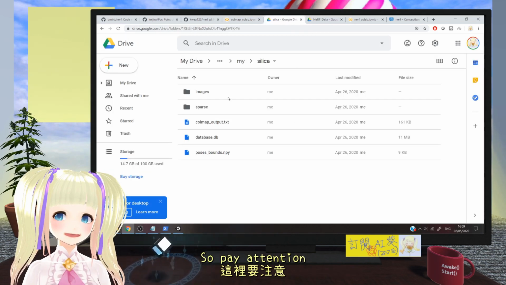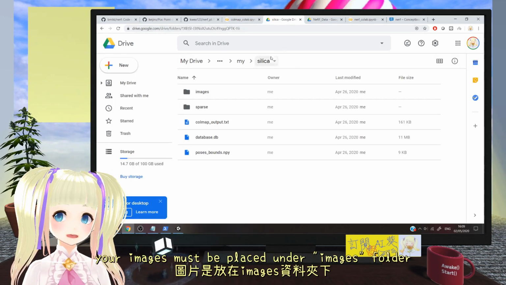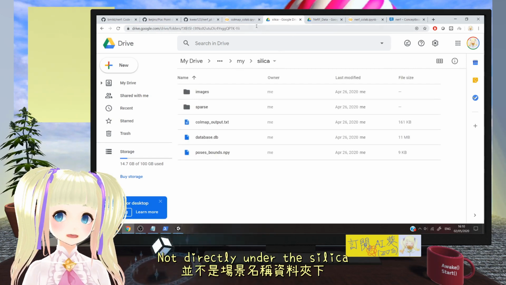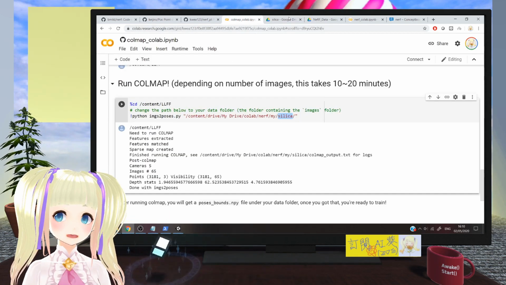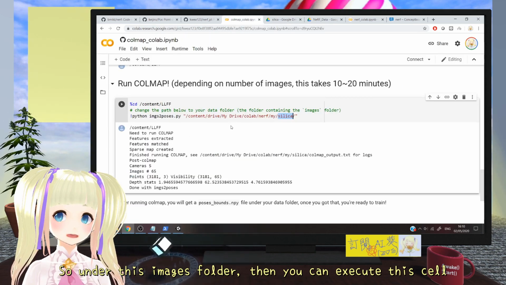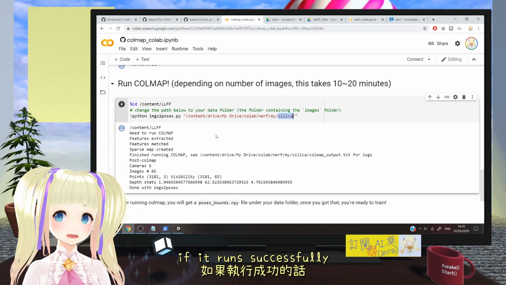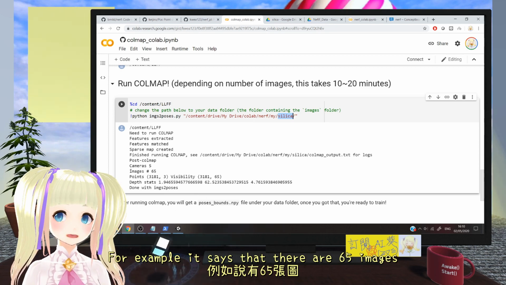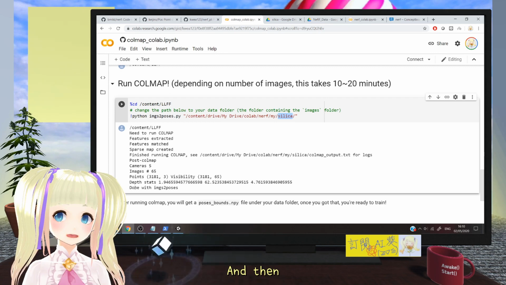Pay attention, your images must be placed under this images folder, not directly under the silica folder. And then you can execute this cell. If it runs successfully, it will display this information. For example, it says that there are 65 images, and then it is done.